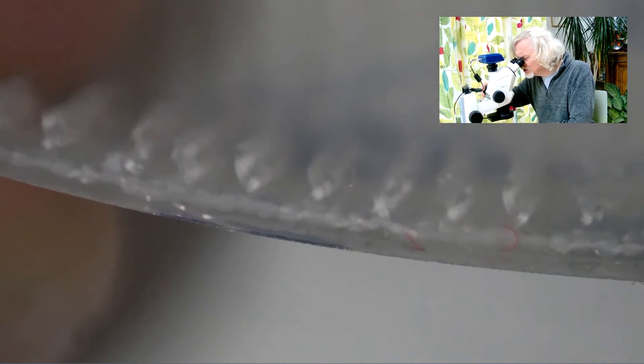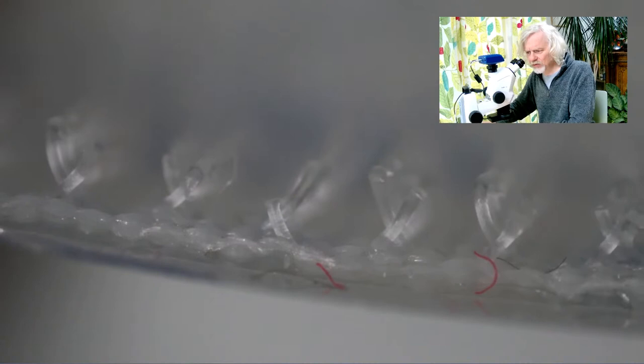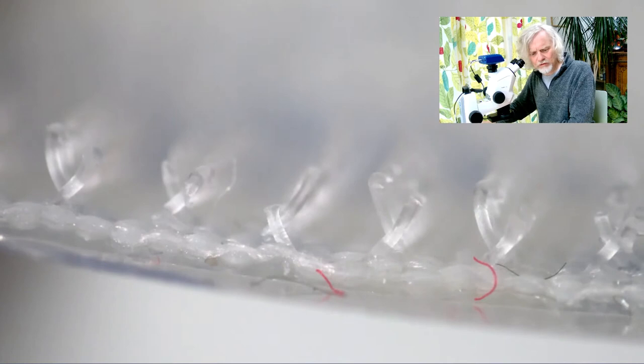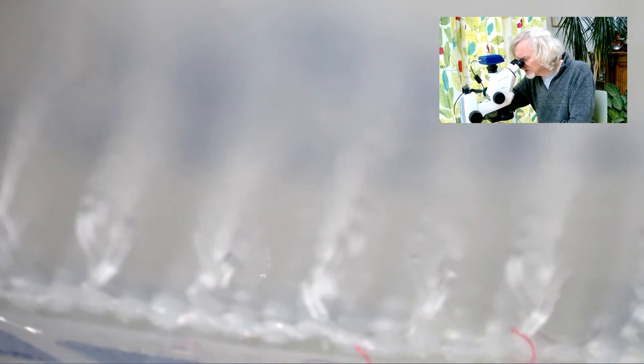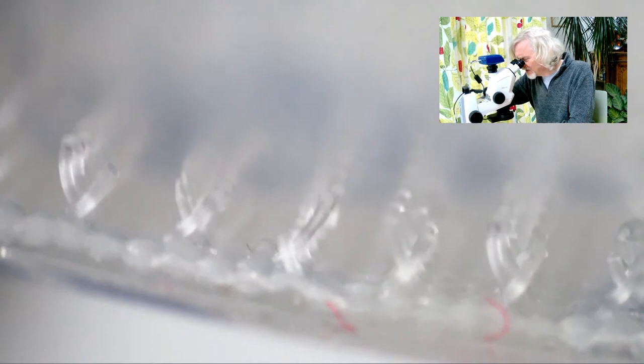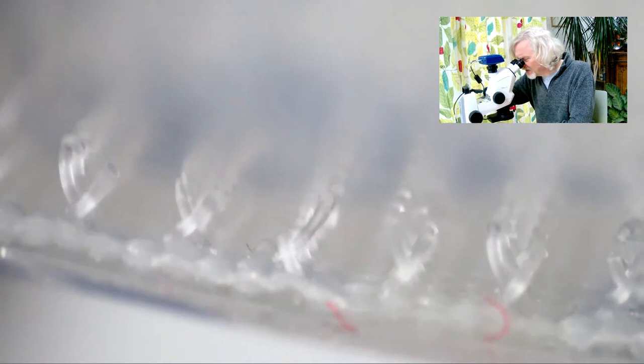So what I'm going to do is I'm going to tip this up and show you an edge. Zoom right out and show you the edge of this sticker I've got. This is quite difficult to work with because the exposure is quite difficult to get right. But you can see now, as I pan down through it, you can see that it's made up of rows of these plastic bits sticking out. And in fact, what they are, if I show you from this angle, you can see better, is loops.